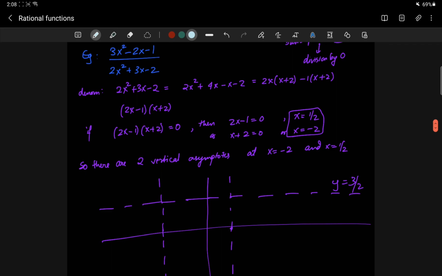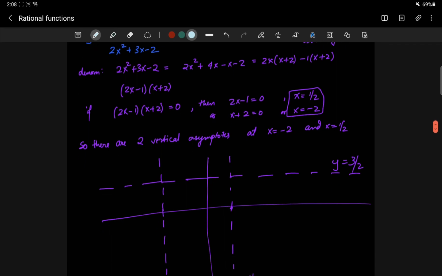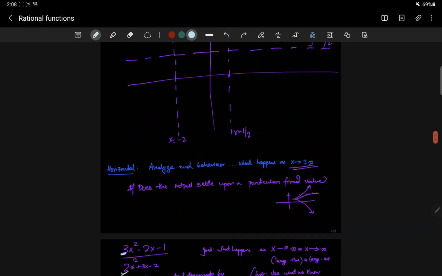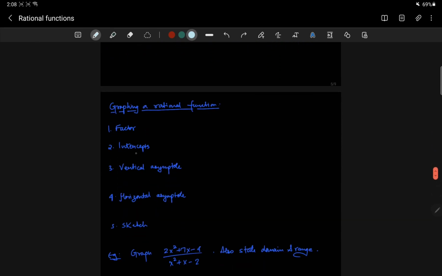Okay. Now, one last thing. Let's actually fill this graph in by doing some analysis. Like I said before, there are some possible configurations here which we have to consider. First of all, is it this or is it that? It could be either one of them. So in order to understand that, we have to find something called intercepts.